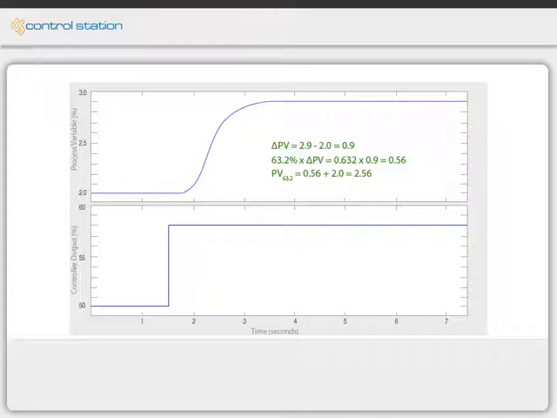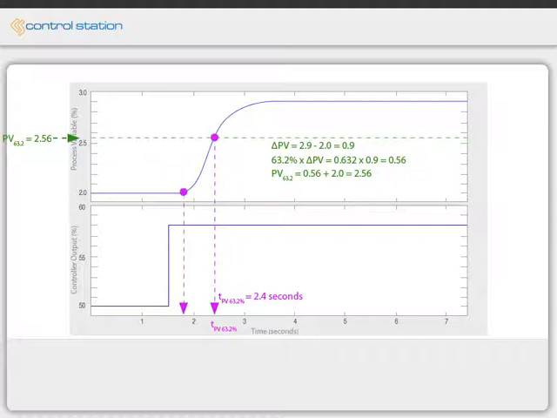To compute the value of the process time constant, locate the time in which the process variable reached 63.2% of its change. Then, locate the time where the process variable starts a first clear response to the step change. The time constant is the time when the process variable reaches 63.2% minus the time when the process variable starts a response.